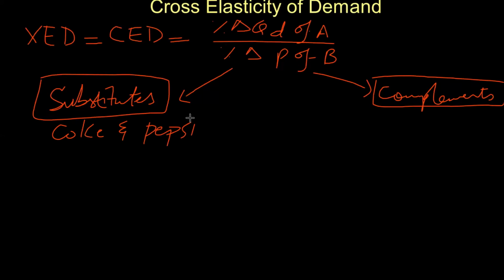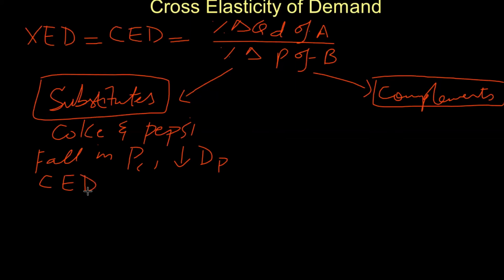So the change in price of Coke definitely affects the demand for Pepsi. For example, if there is a fall in price of Coke, then what will happen to demand for Pepsi? Demand for Pepsi will fall. Why will it fall? Because when Coke is cheaper, and both products being similar to each other, the consumer thinks that Coke is now relatively cheaper, and they will go for it, and they will demand less Pepsi. Pepsi is relatively expensive, so people will demand less quantity of Pepsi.